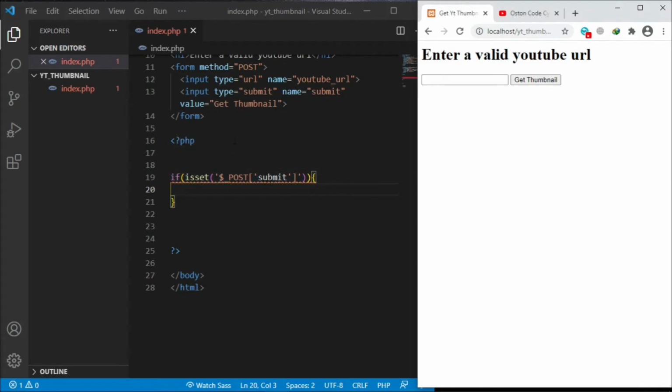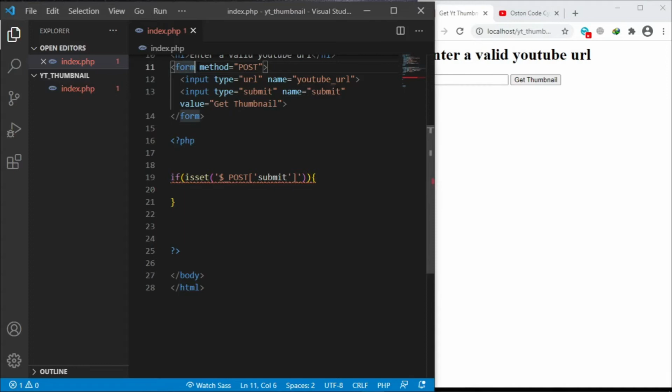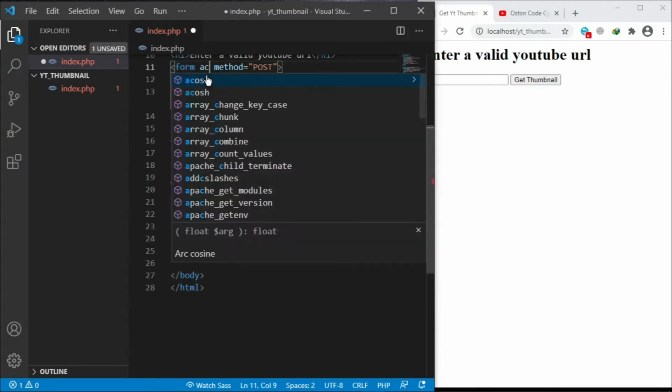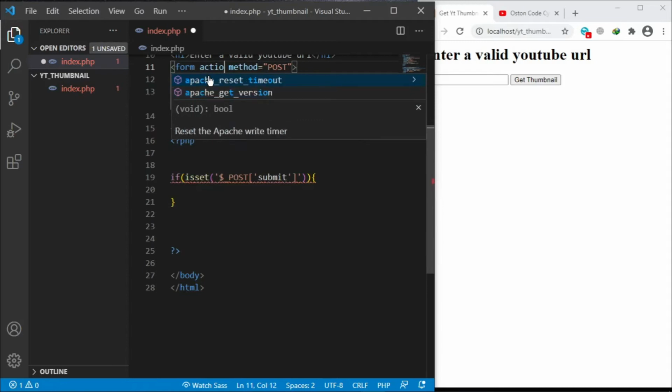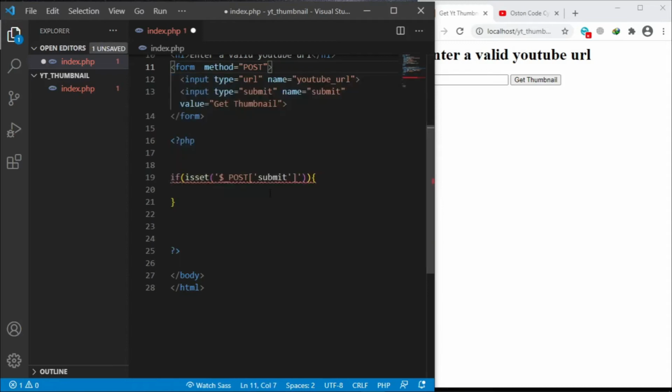If at all you have an external file, then you need to check if somebody has clicked on this submit button and not just go straight to the action file or the page you will be linking in this action attribute. So that's when you check for that click. So we have checked if somebody has clicked on that button. If they have clicked, then inside here we shall be ready to go.